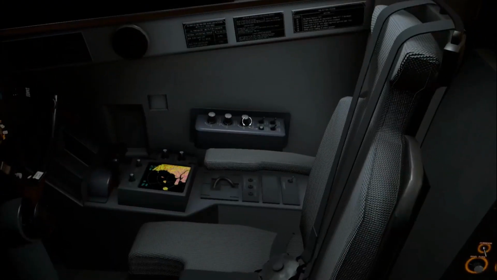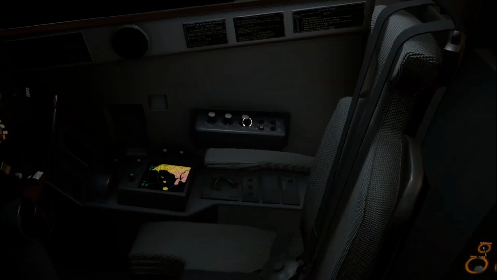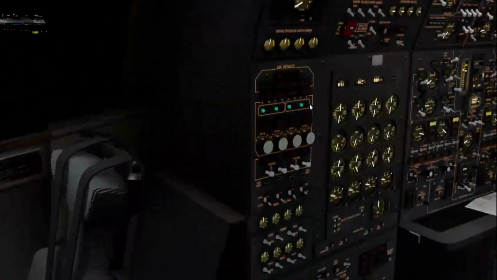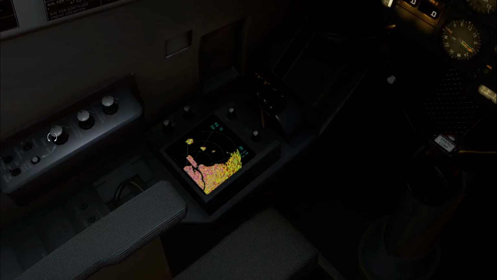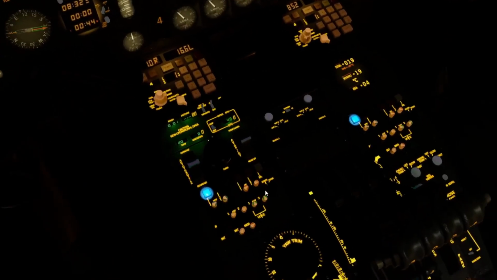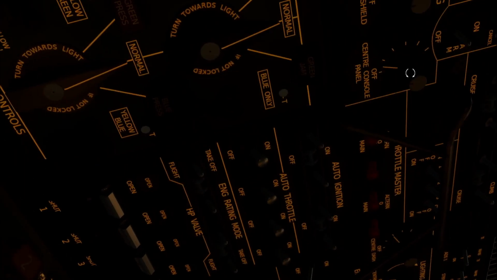I'll switch on this light, and this one. Oh, it's not good. I'm pretty sure that we need more light here, so I leave it as it was.